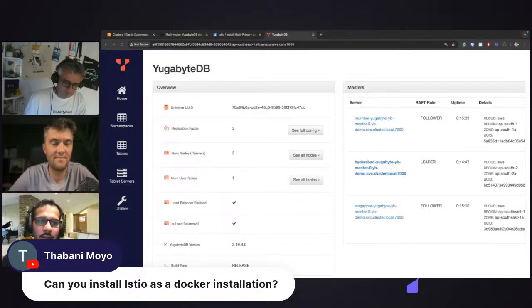So yes, you can go ahead and install Istio locally in Docker Desktop, Rancher Desktop, or pretty much any tool that you have locally. And also you can use Istio for Docker Compose as well. Excellent. So I hope I have answered the question. Yeah, absolutely. I think so.